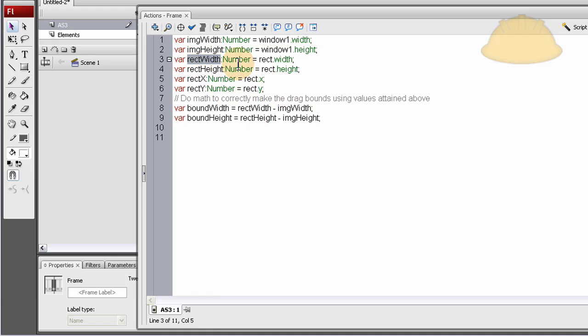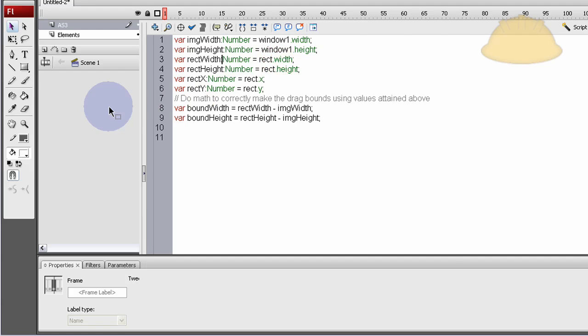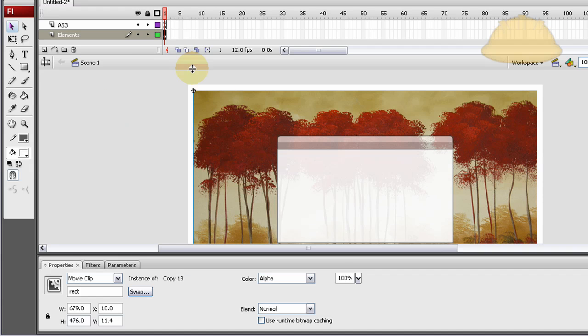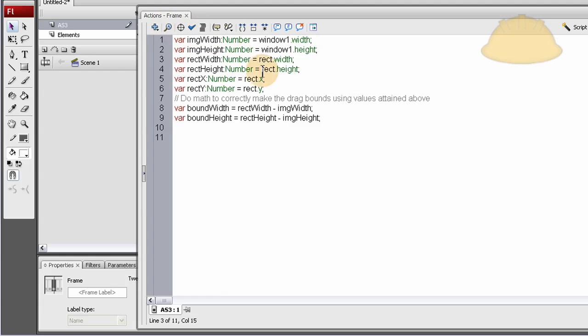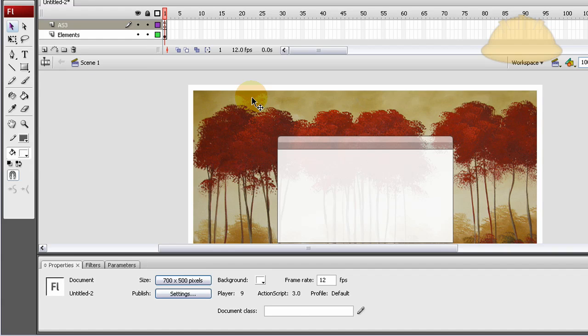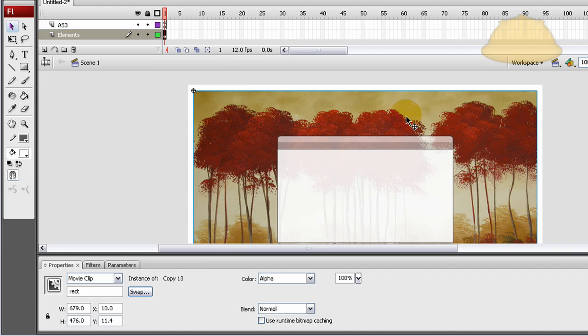Okay, so the next set of variables, the rect width and the rect height, is just what it sounds like. This big rectangle in the back, its width and height values are going to be packed into these little variables. Now the next two lines, 5 and 6, are the rect's X and Y positioning, where it actually is residing on stage.